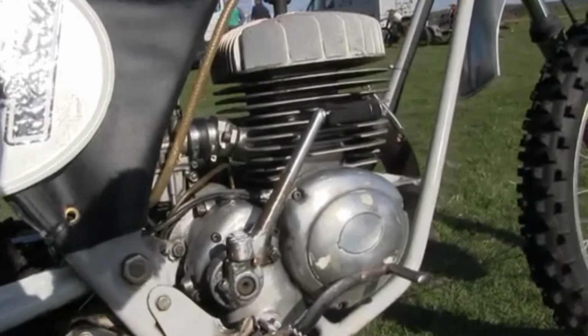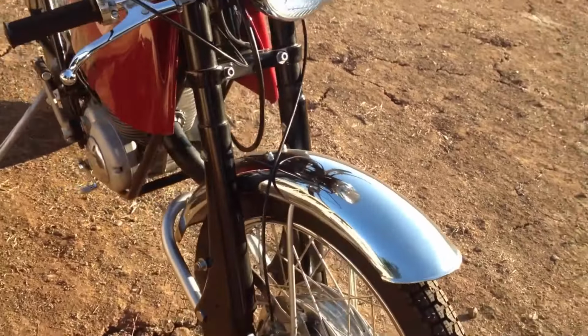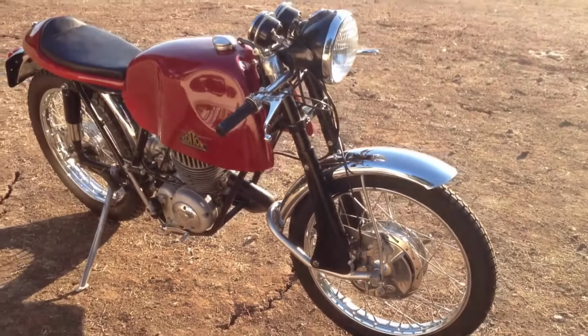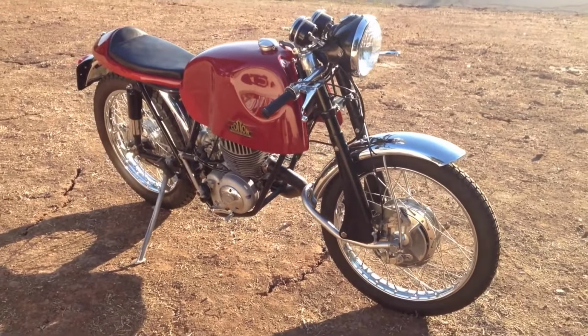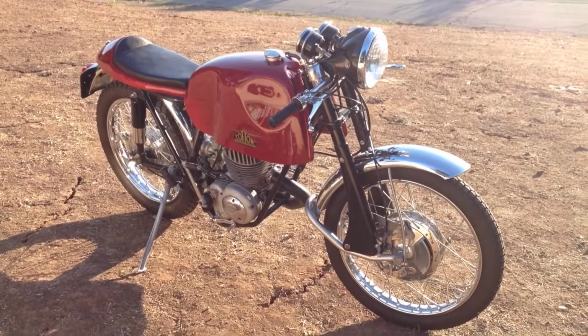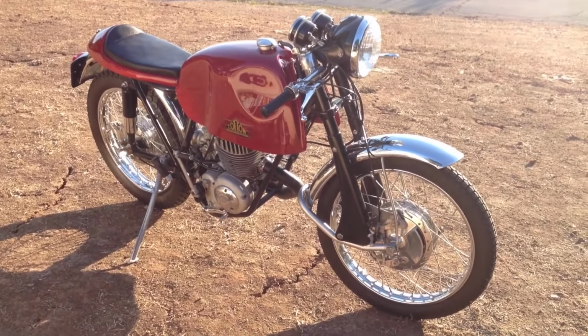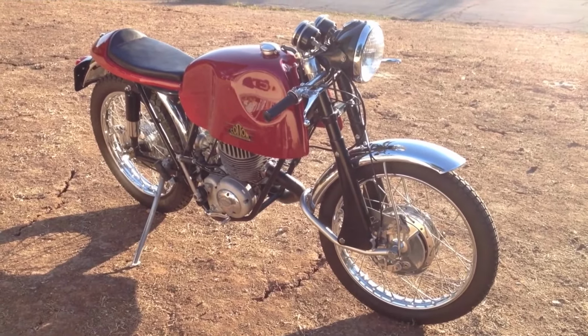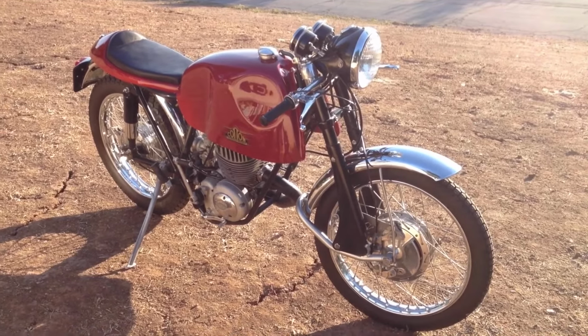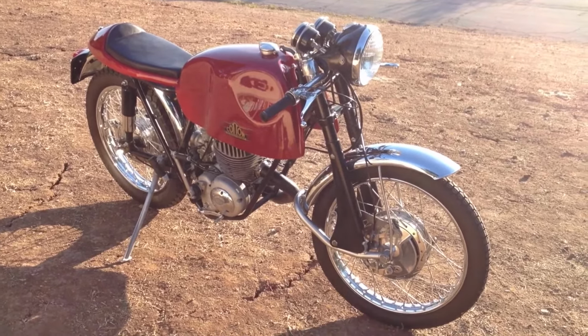But unfortunately, Cotton was a relatively small company, so it simply couldn't produce enough machines to really take the market by storm. And then in the late 60s, Norton Villiers, as they were now called, withdrew the use of the engine for use by other companies, keeping the engine almost exclusively for use by their off-road AJS range. And these machines would go on to be very successful in motocross in Europe and Great Britain.